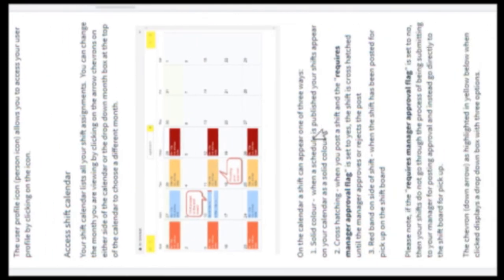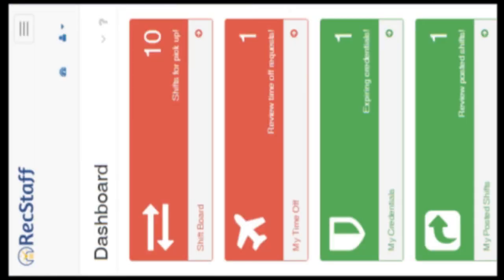So to recap, you want to create an icon on your phone for Recstaff, log in on a regular basis to check for shifts that have been posted or picked up, or if you have any timesheets that need to be verified and signed off on, or even your internal messages. You're basically logging in regularly to see what's happening with your organization. We've covered what to do if you've forgotten your username or your password, how to change your password, set your availability, and verify your user profile information.